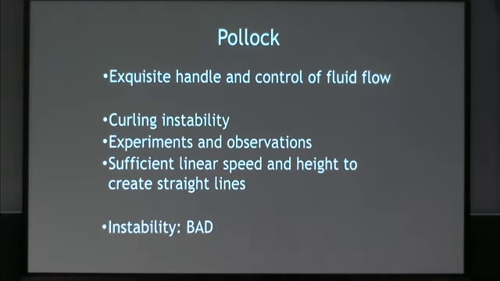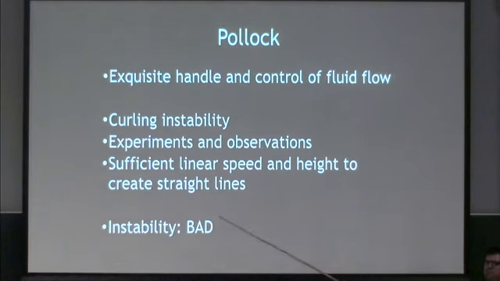So what we learned from Pollock is that he was the best fluid mechanician. He knew his paints. He knew how they were going to behave, and that's why when they interviewed him, he said that there's no accident, I know exactly what is going to happen. That means that he knew about this coiling. He knew about the ranges of viscosity that you need in order to prevent the coiling instability. In all of his paintings, the action that he took and the paints that he used were such that he would prevent the instability from happening.